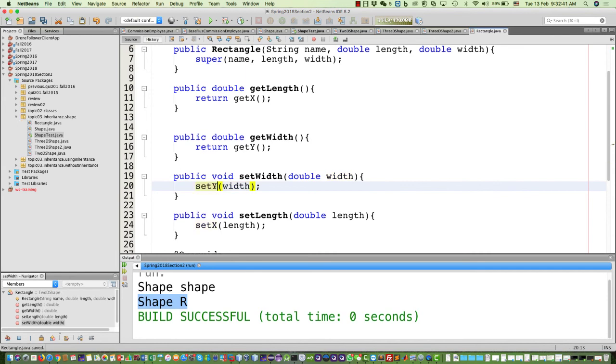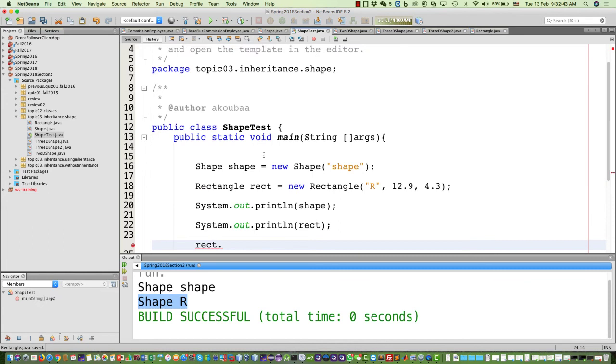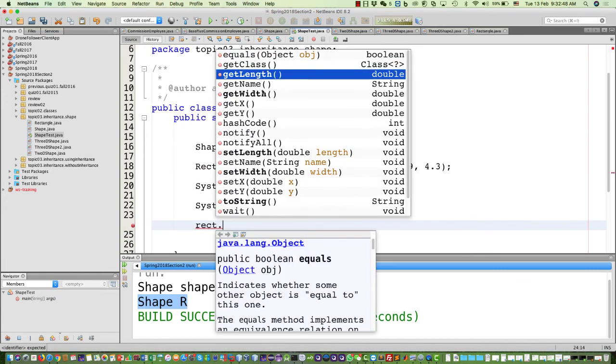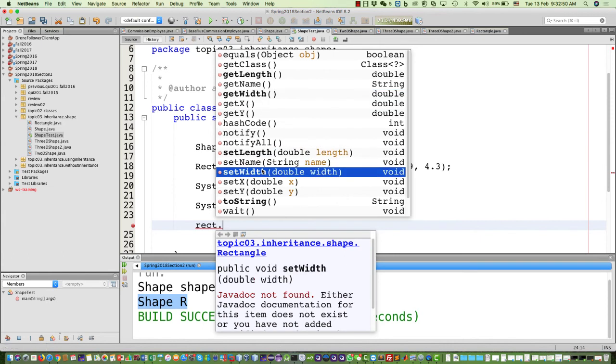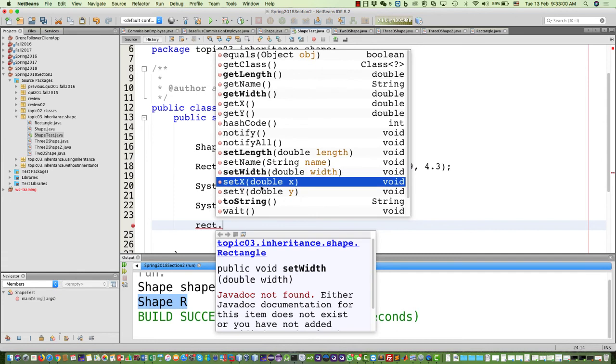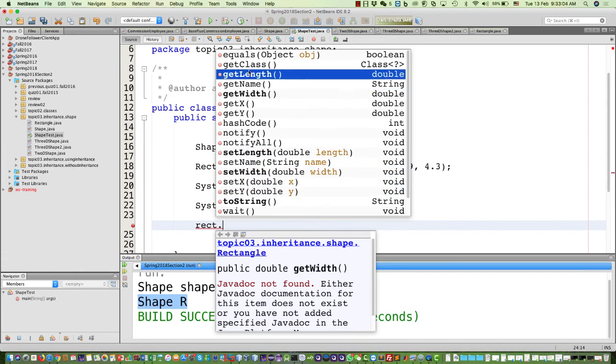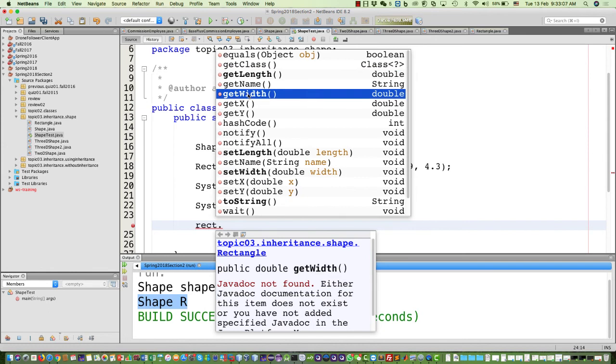That's pretty much fine. And now, if I go to my class Rectangle, I will be happy because I will have all the methods that I need to manipulate a rectangle. Doctor, does this make getX and getY redundant? Yeah, there is kind of redundancy. I agree on this. But at least now I have something more specific for the class Rectangle, because it's difficult to find a common naming for all the different shapes.